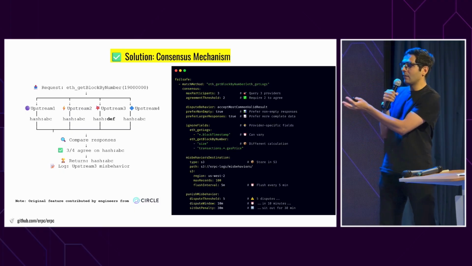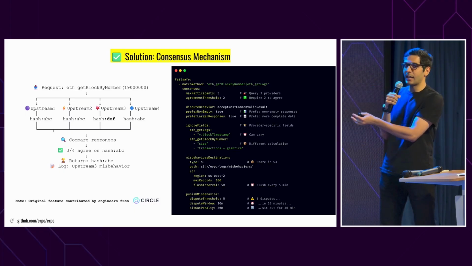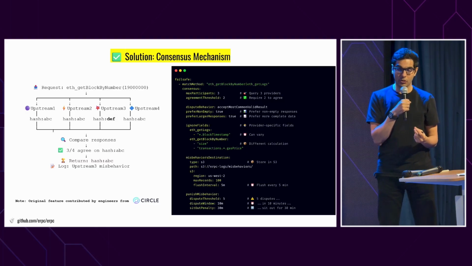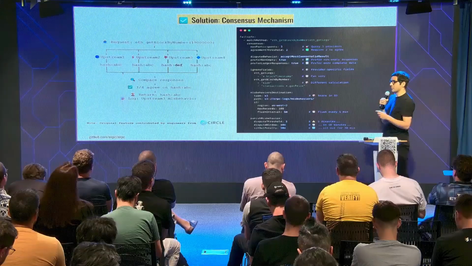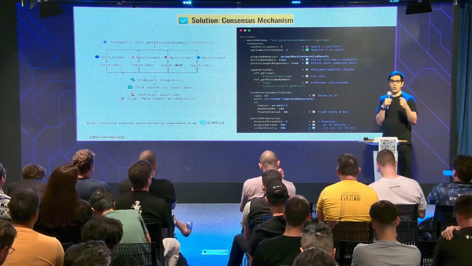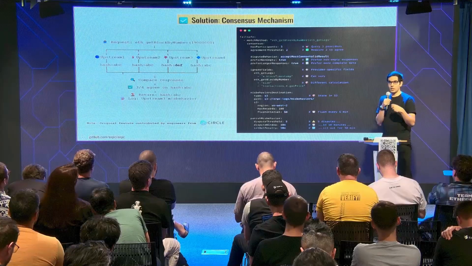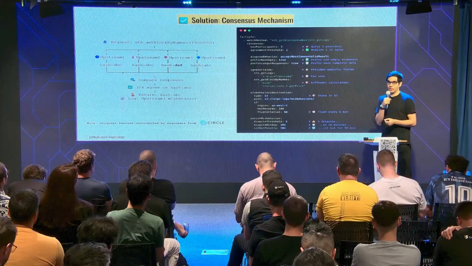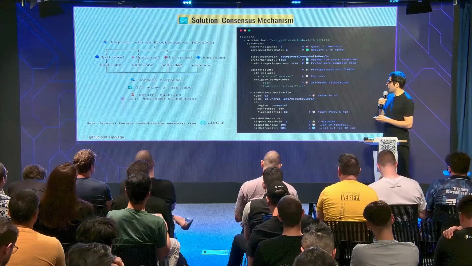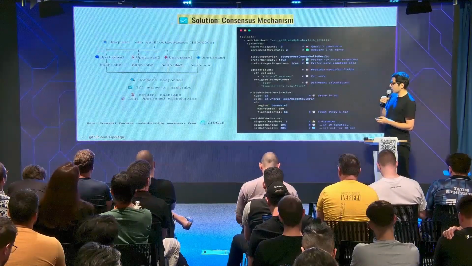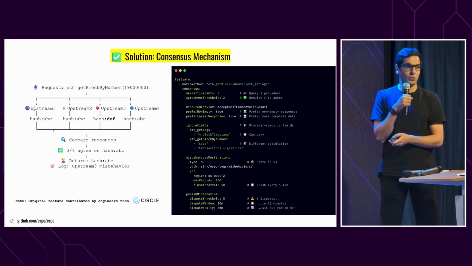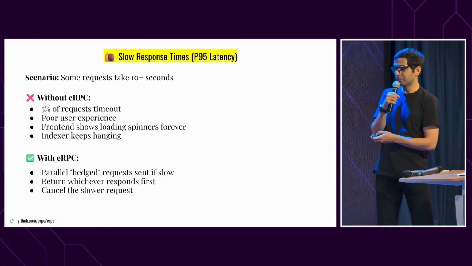So again, you have all the configs at your fingertips to increase the resiliency of your RPC stack based on your environment. And by the way, this config has been really useful for some of our customers on fast chains like HyperEVM and MegaETH, because there are a lot of reliability issues on those chains when it comes to data quality. So this has been super helpful. Oh, by the way, I forgot, the original idea for this came from an engineer on the Circle team. We were really fortunate to get this sparked by them.